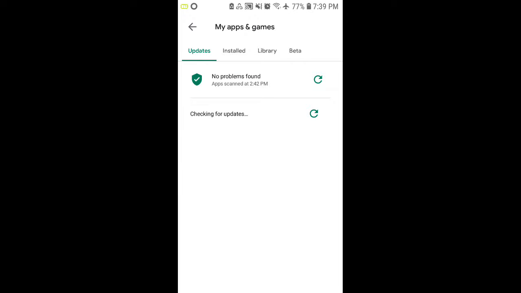Checking for updates. Now it's gonna check. I think that may be why. Okay, let me try updating my other apps on my other phone real quick. Error checking updates. Aw, you kidding me. It still does the same thing. I think I know a way to force it. Let's see.